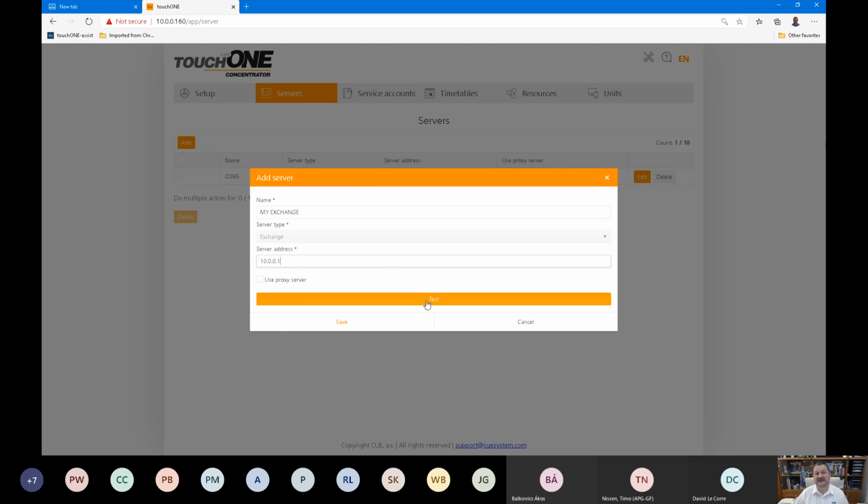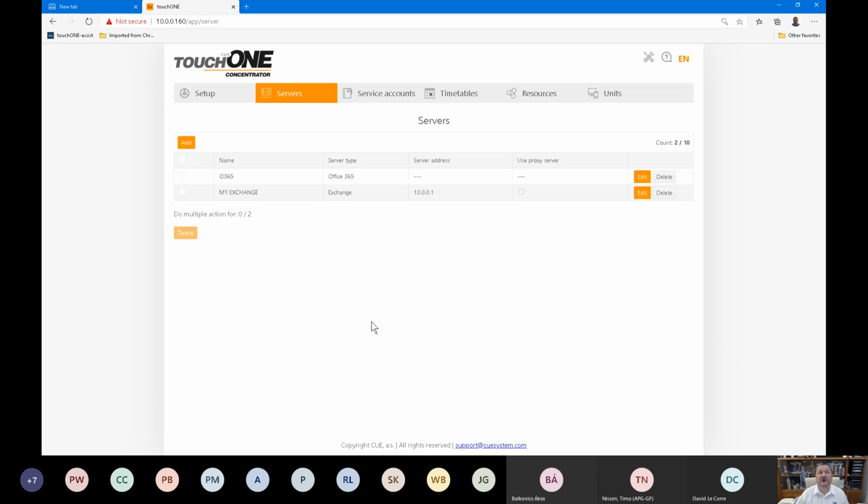Then you can use a test that the communication with the server is flowing. There is no technical issue, and when you are done, you can save it to your servers list. For sure, in my case, this was just an example, and there is no such server existing, so I will probably delete it from my demo today, and I will leave just my Office 365 here.